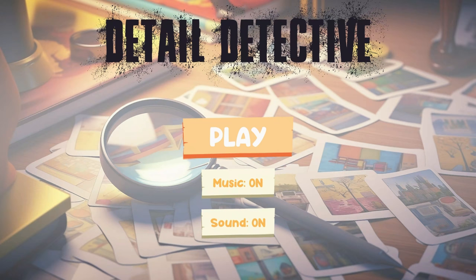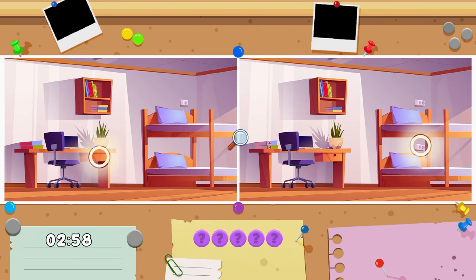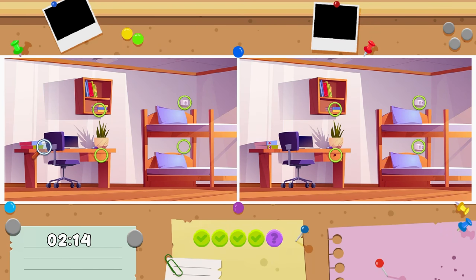Today we've got another one from Game Try called Detail Detective, and you're looking at $2 on the PlayStation Store with 4 total stacks. This is another one of those find the difference games where you've got 2 pictures and you're trying to figure out what's different between the two. You may remember these from when you were 6 years old.